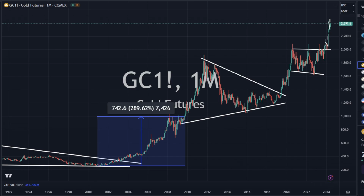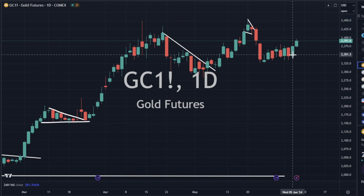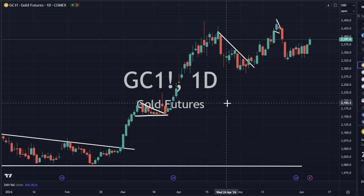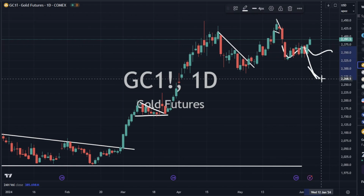Gold up $16 an ounce. Is this going to move on up? We have a lot of people calling for a move lower. I'm not calling for either direction here. I'm looking at yields and watching yields. If yields dive, I would suspect that gold continues on up. If yields find support and move to the upside, I think we're going to go sideways to lower in gold in the short term.